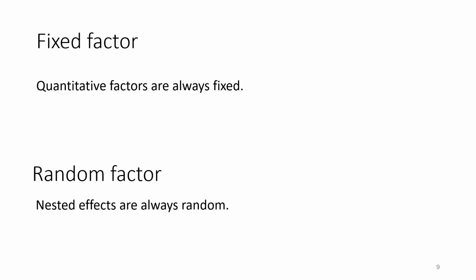The next item on the list is quite simple, but the simplicity is taken too far because the sources do not elaborate on why this rule is valid. Based on what I know, the first part is true indeed. There is no theoretical or practical way to label a quantitative factor as random. Note how this rule is at odds with one that states that nuisance or control terms should be random. It's quite possible to have a quantitative control factor, but there is no way to include it as random in the model.